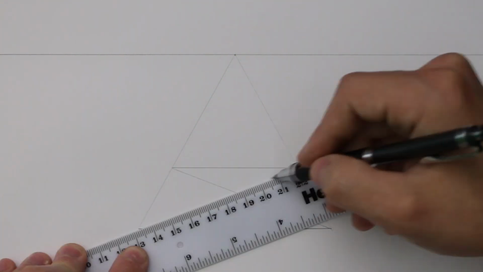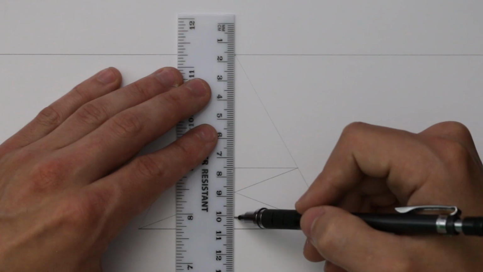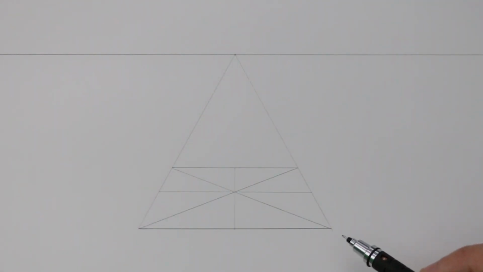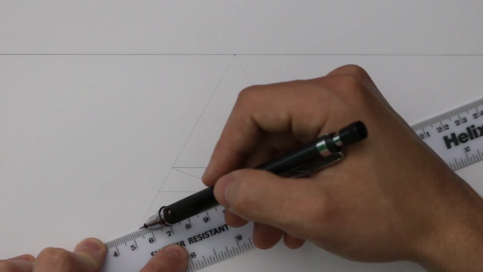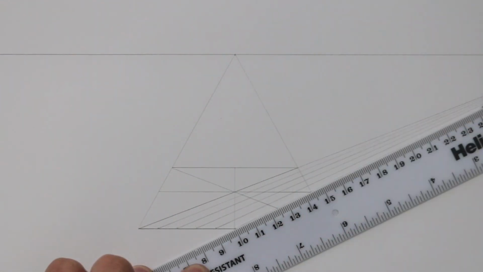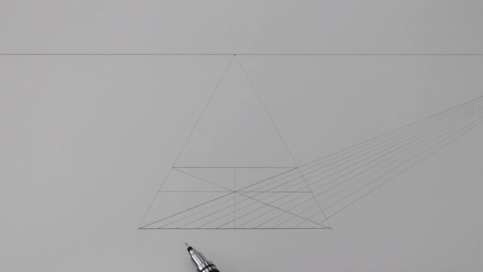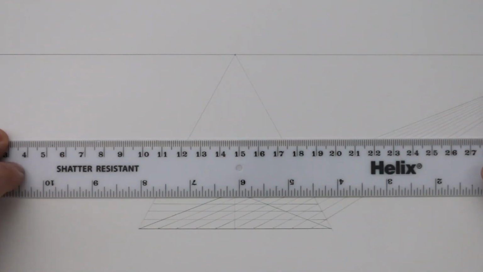Now I am going to divide this up as usual into 4 quarters. Next I'm going to divide each of these sides into 10 sections. To do this I will use a division technique that we had looked at in a previous episode. I can then use these points to divide this square up equally.